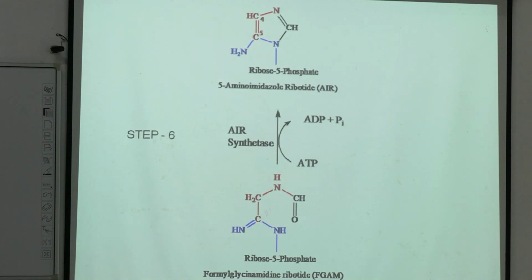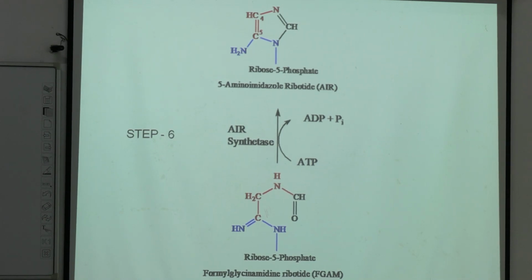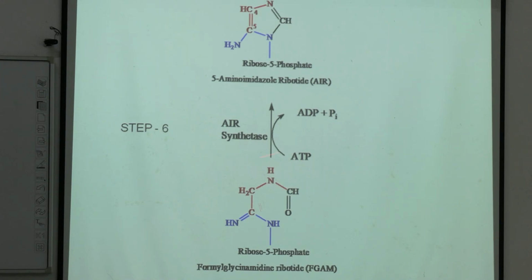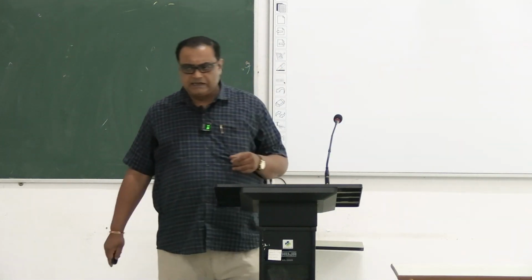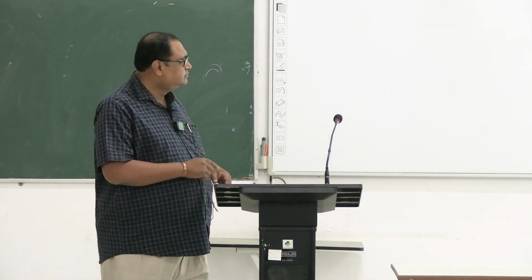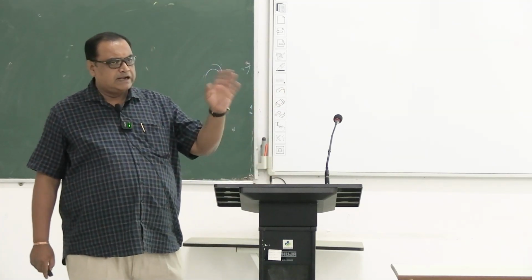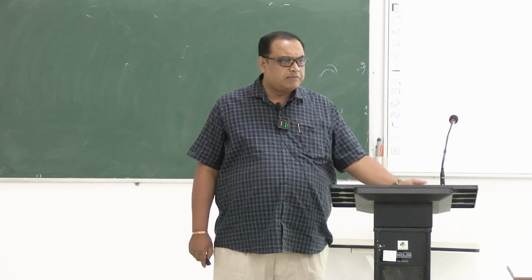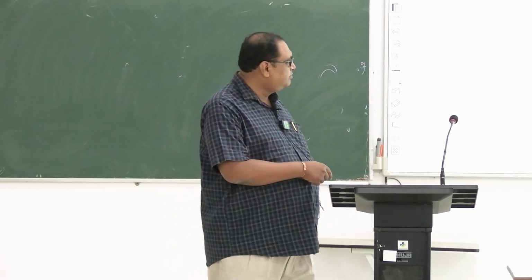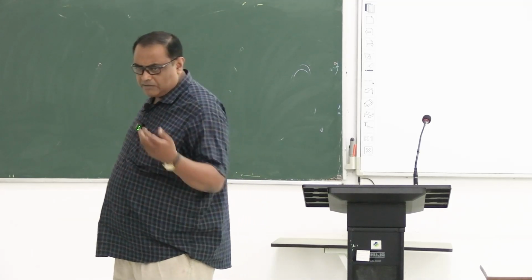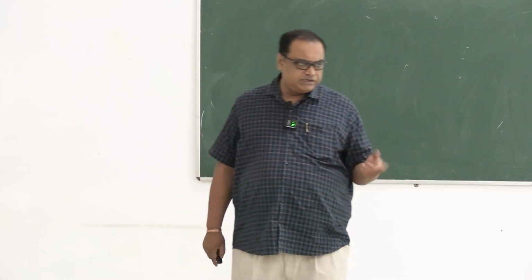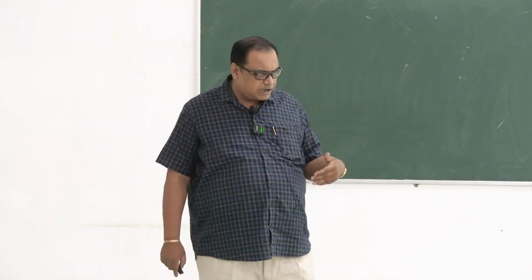Next step, it doesn't do anything. It just cyclizes the whole molecule. It forms a cyclic compound. The first cycle is formed in this step. The enzyme is very simple. All the enzymes are mostly synthetase, if not transferase. See, ATP is required, and this is joined. When this is joined, this excess amino group is attached to what do you call this ring? Imidazole. So one imidazole attached to one amino group. What do you call? 5 amino imidazole, and that is attached with ribose sugar. So ribotide. So AIR means 5 amino imidazole ribotide. The name is big, the short name is easier to remember. AIR, 5 amino imidazole ribotide. Next.